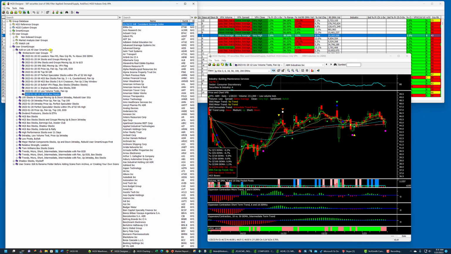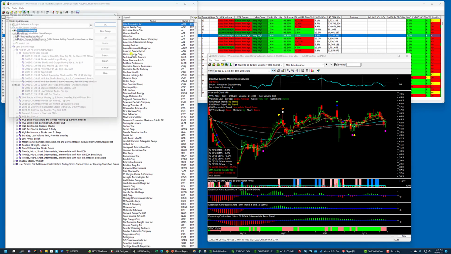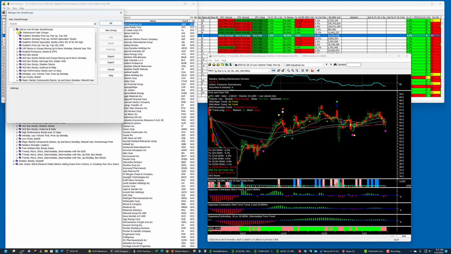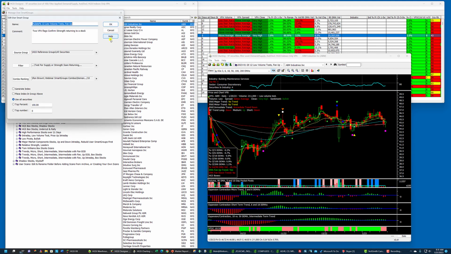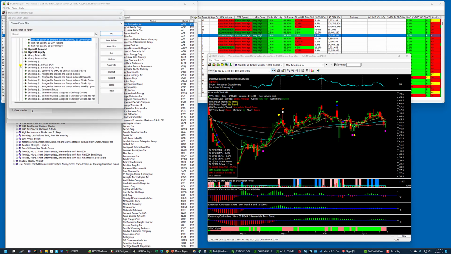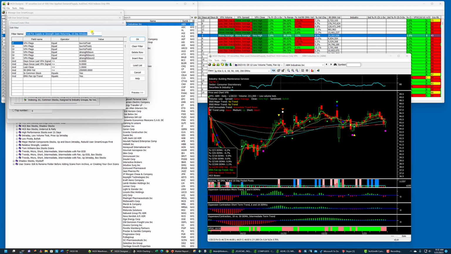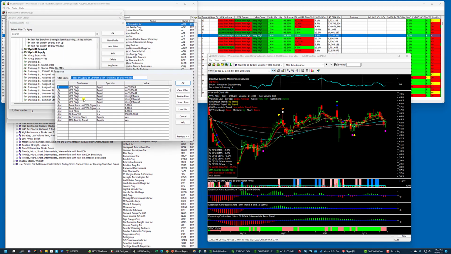Now what I want to do is edit this and go down to low volume test fan up. I want to show you how I put this together. I'm using all securities, but here is the filter. Now, if any of these occurrences happen, if a VPA flag equals low volume test, test 1, test 2, these are different tests. Strength down 1, 2, which means the strength, they've been going down, but now they're finding support. If any of these things happen, it's going to appear in this scan.